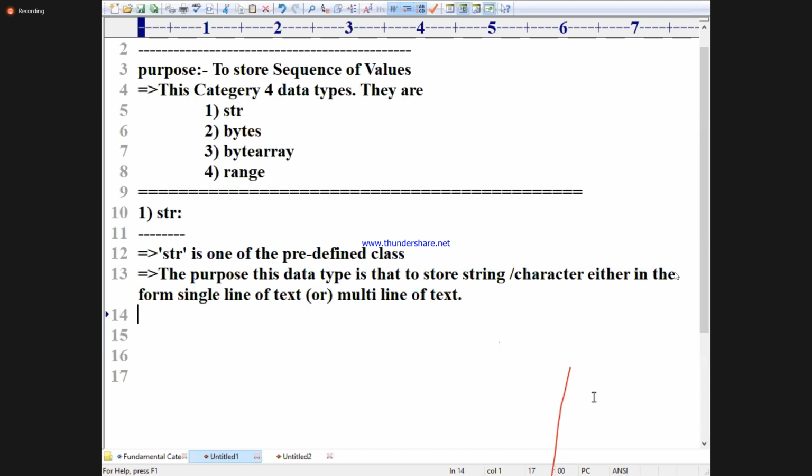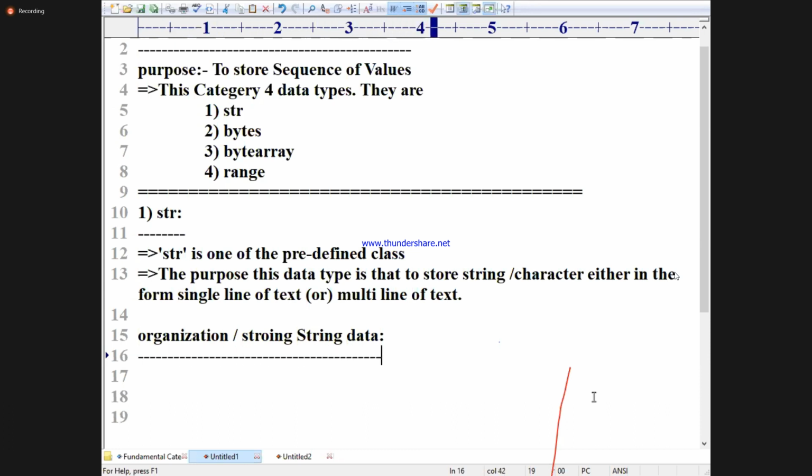Next I am going for organization of string data. As a subheading, you write organization of string data. There are a lot of points that will come. I will show you practical and I will write it. Organization or storing the string data.